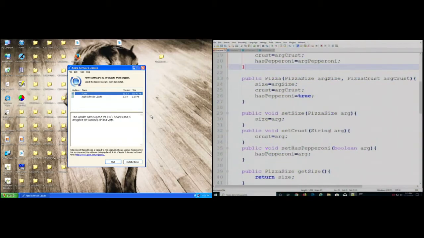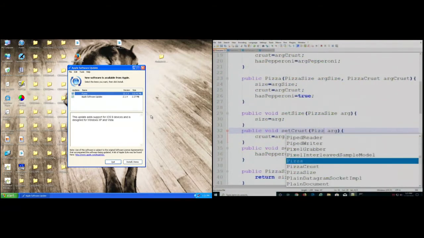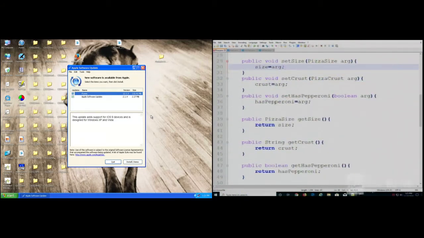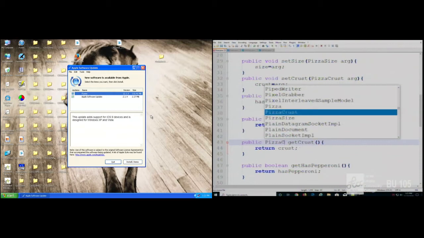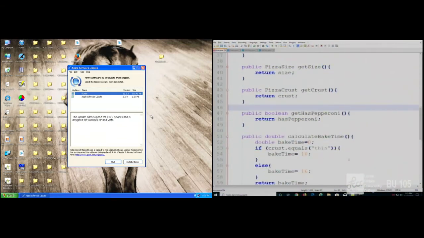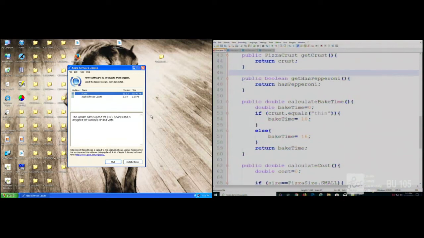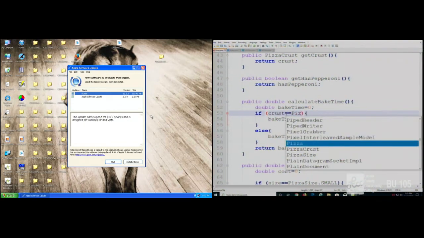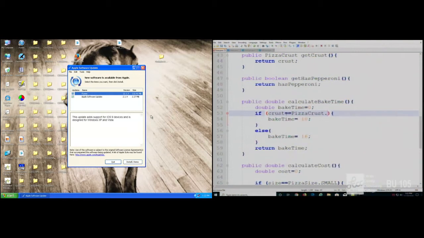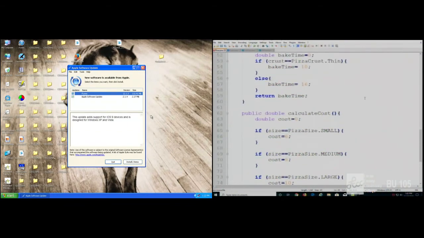Change the get and set. And I think that's it.